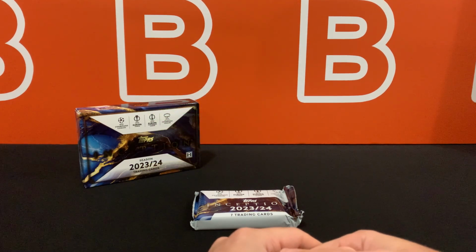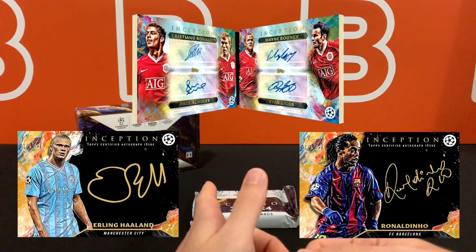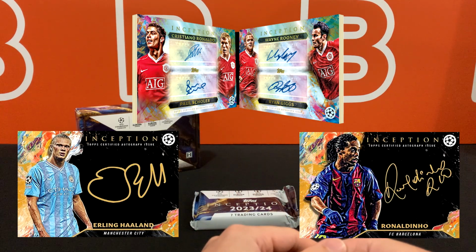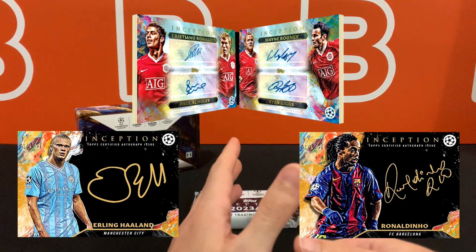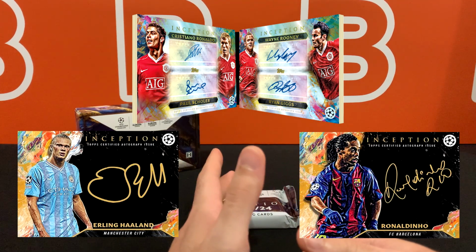And just like last year, you can get booklet autos, on-card autos, mostly silver ink. I know the pictures on the screen are probably showing gold ink, so maybe some of them have gold ink, I'm not sure, but the ones so far that I've seen are called silver signings and it's in silver ink, so it kind of makes sense, right?